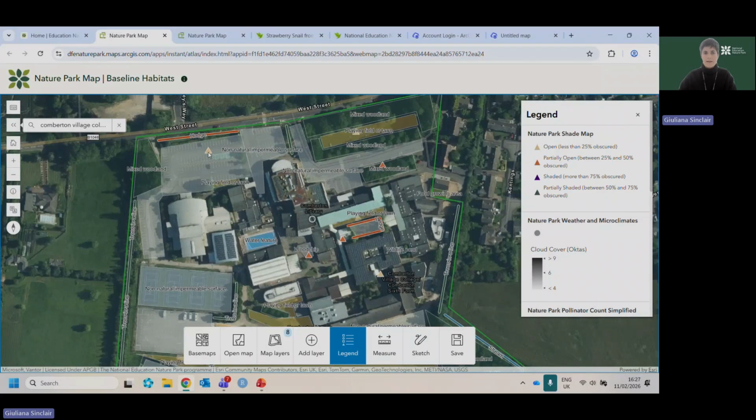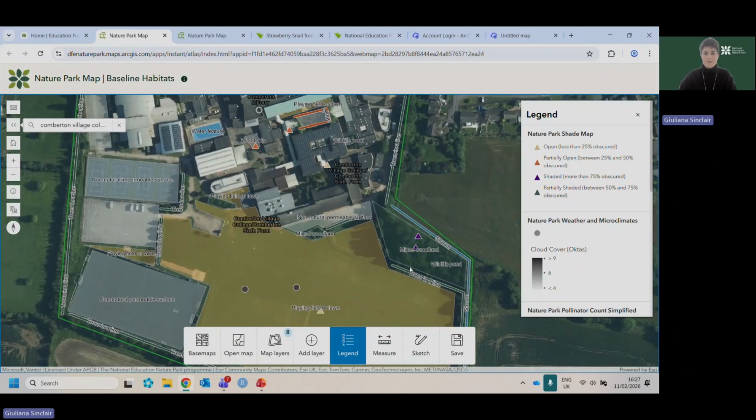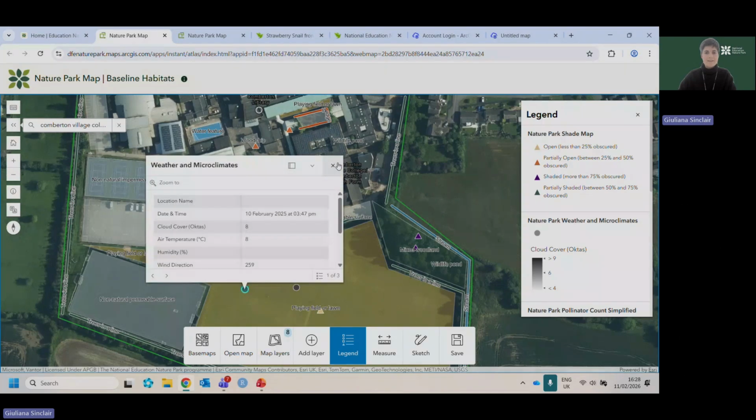So they've looked at their car park and their playing fields, which are quite open. Then in the middle of their school, which is partially open, and then at the edge, at the bottom of the school, at the back, the woodland is shaded, more than 75% obscured. And what they've also started doing, these circles here, are the microclimate data, which they've started collecting.